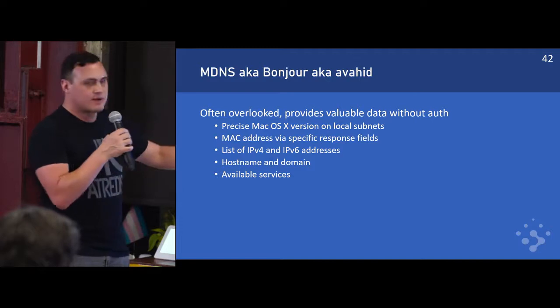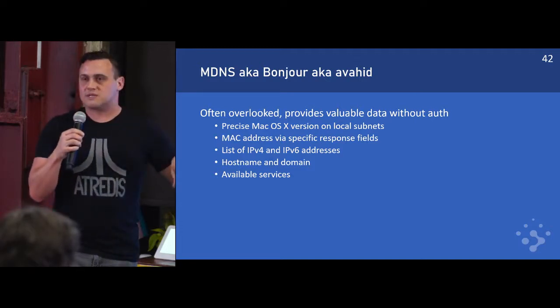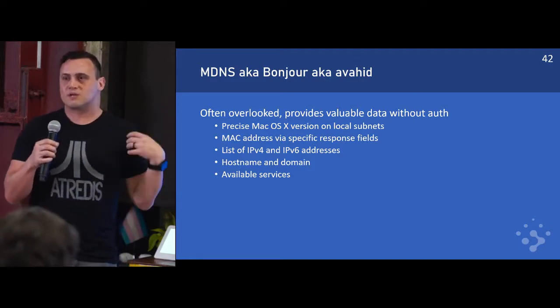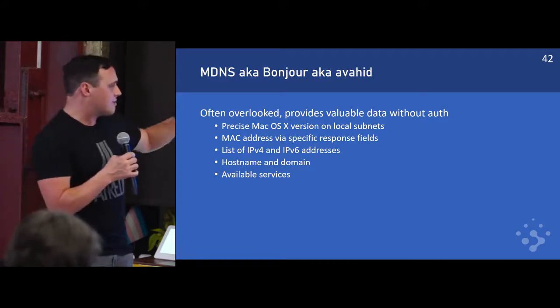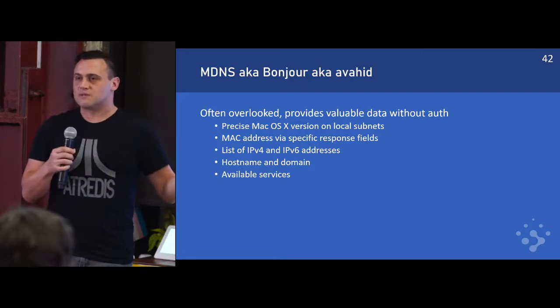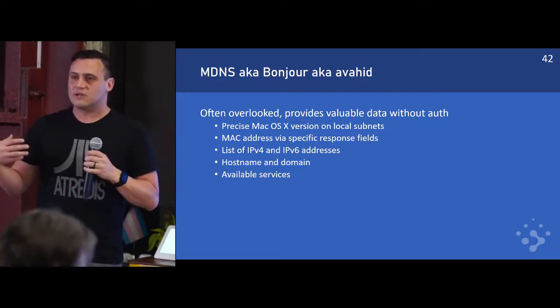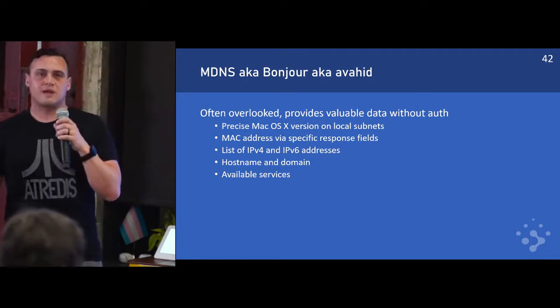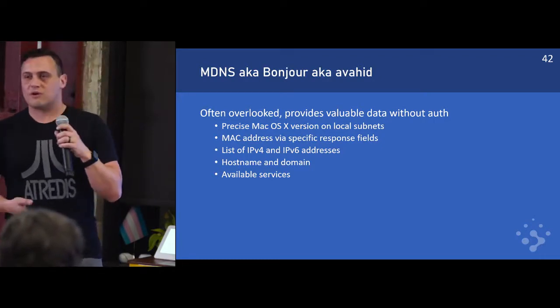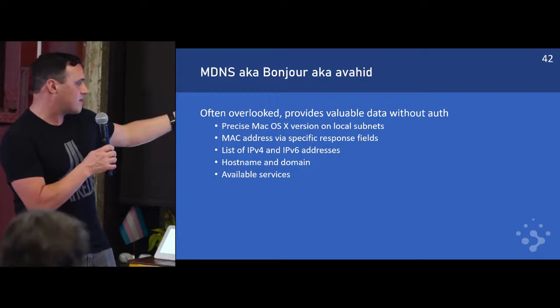You also see a list of V4 addresses, V6 addresses, because part of the mDNS service entry, it's not just the port number, it's also the address. It'll actually tell you which IP to use. So as a result, you can actually use mDNS to identify multi-homed devices by looking at the number of IPs they return in the list. So you can find a system that's on a Wi-Fi and on the wired network. You can find a system that has a Bluetooth LAN adapter or is tethered to someone's mobile phone, all by looking at the return responses of mDNS.